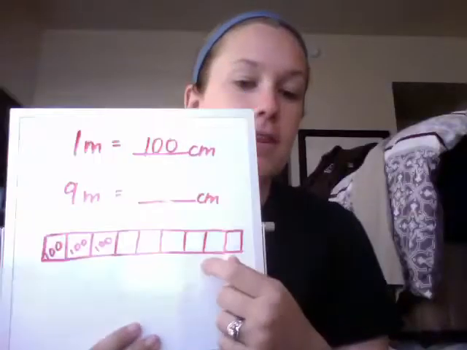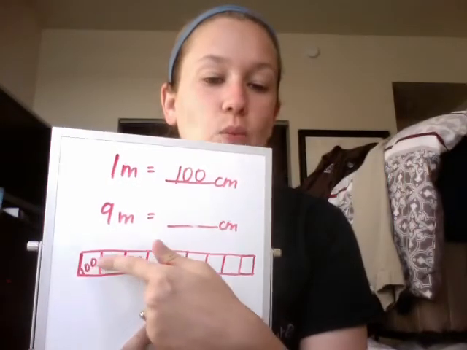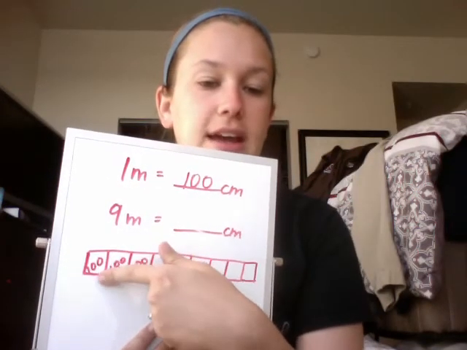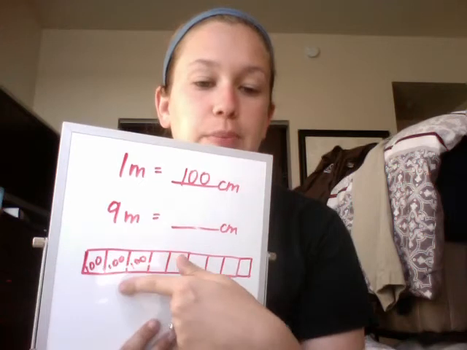And you should have written this down, but it is 100. Okay. 100. So each of these little units shows that there are 100 centimeters in 1 meter. So what are we going to have to do? We're going to have to multiply 100 by 9. So when you're multiplying by a factor of 10, or a multiple of 10, you can really just add the number of zeros to the back of the number, right? So we know that the answer is going to be 900 centimeters.